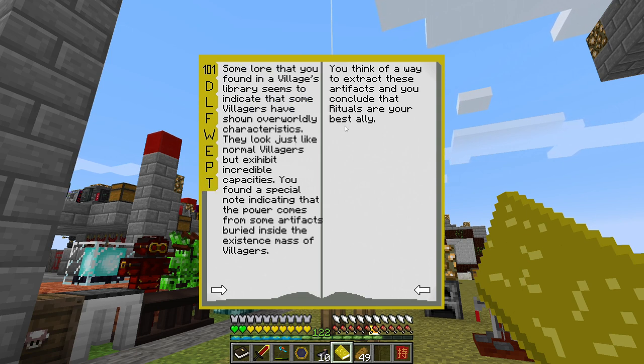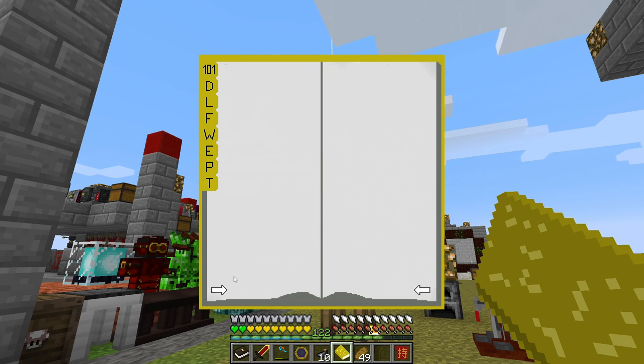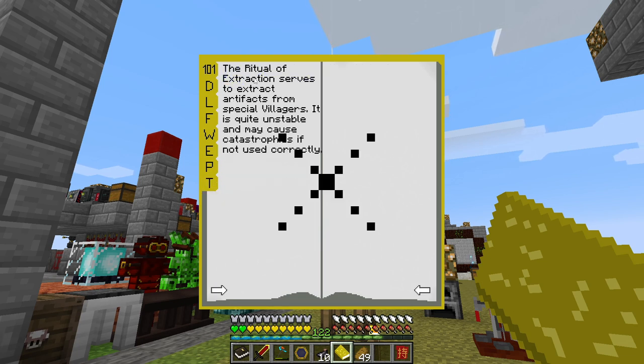Treasures. Treasures. Some lore that you found in the village library seems to indicate that some villagers have found overworldly corrected sticks. They look just like normal villagers, but exhibit incredible capacities. You found a special note indicating that the power comes from some artifacts buried inside the existence mass of villagers. You think of a way to extract these artifacts, and you conclude that the ritual are your best ally. That seems really dark.